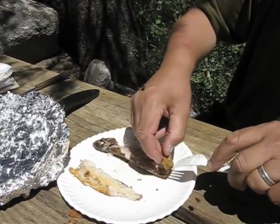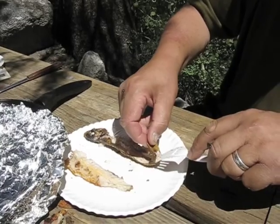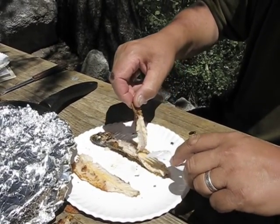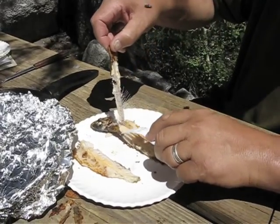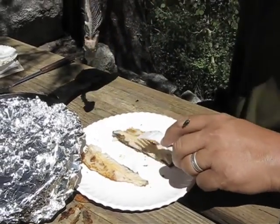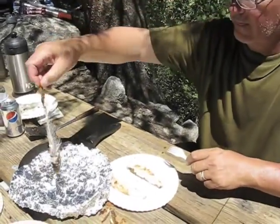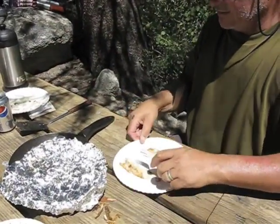Just turn it over. Looks like the flies are wanting to join us here. These are bacteria-free High Sierra Eastern flies, which are not a problem at all. And there we go, we got the perfect little fish skeleton, just like from the cartoons. And there we go. Perfect.